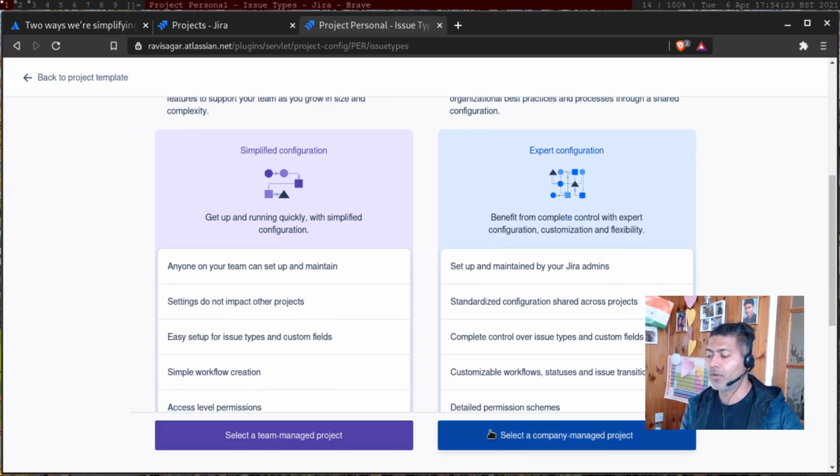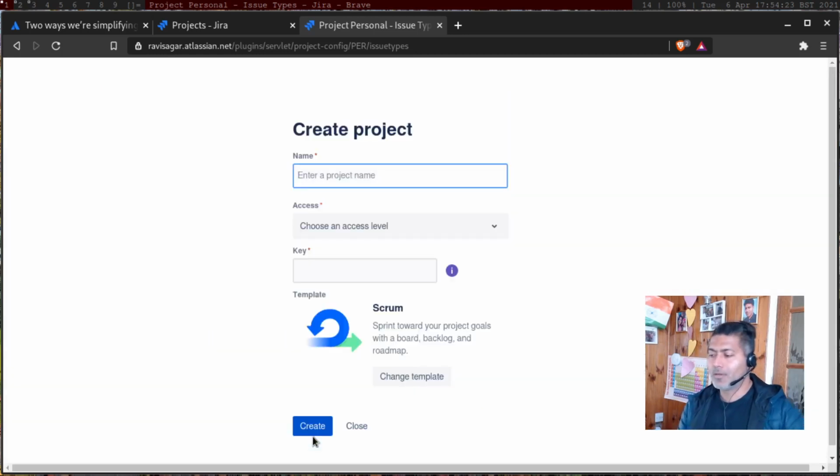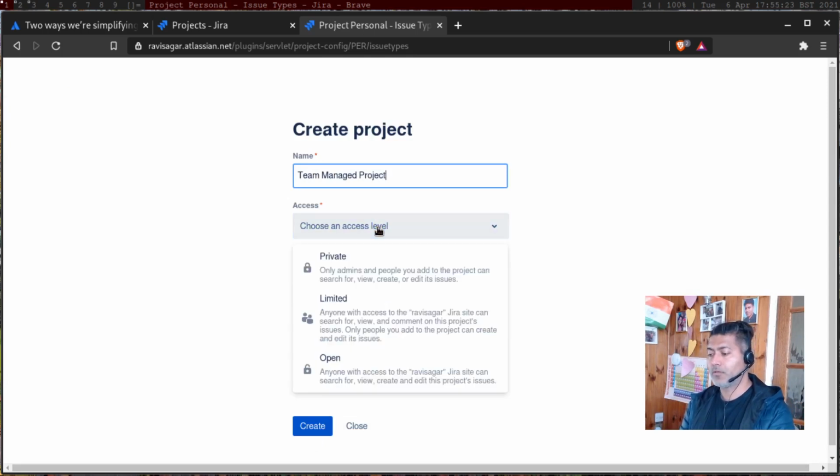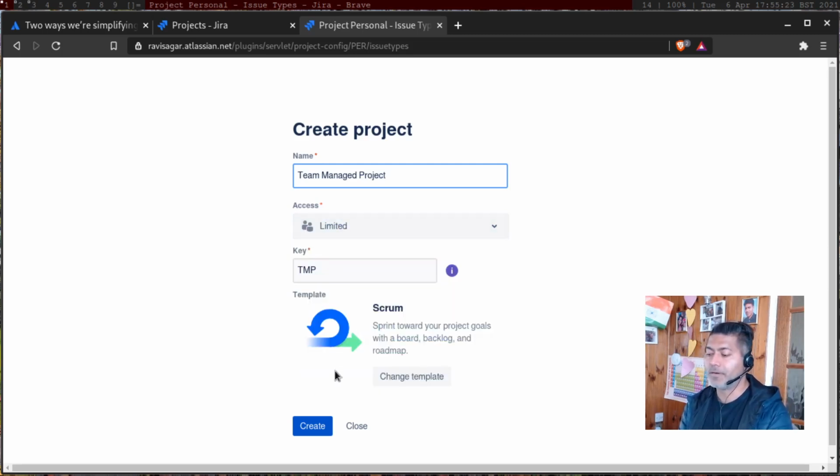Let us do both. So team managed project and access level. This is open, or maybe limited. Create. Let us see. We'll do the company one as well.